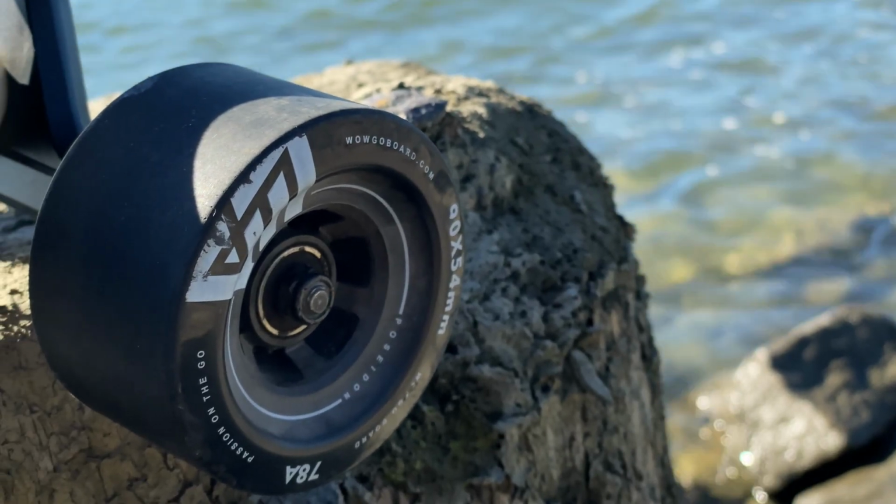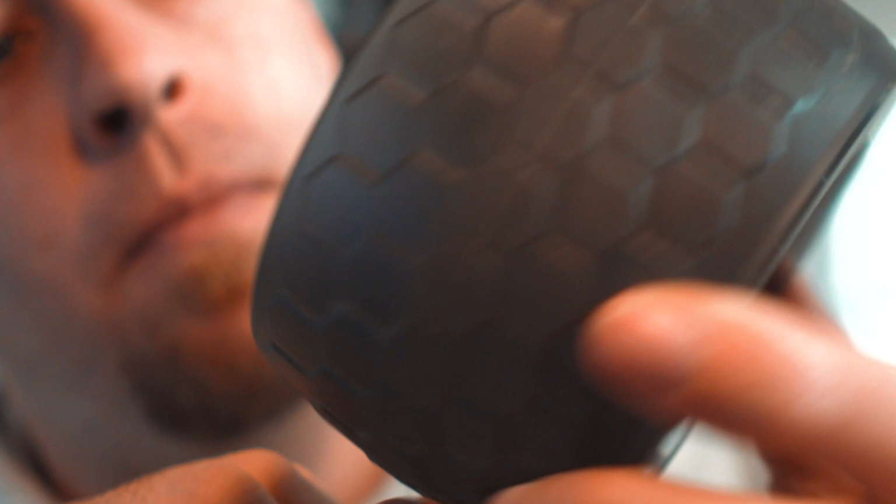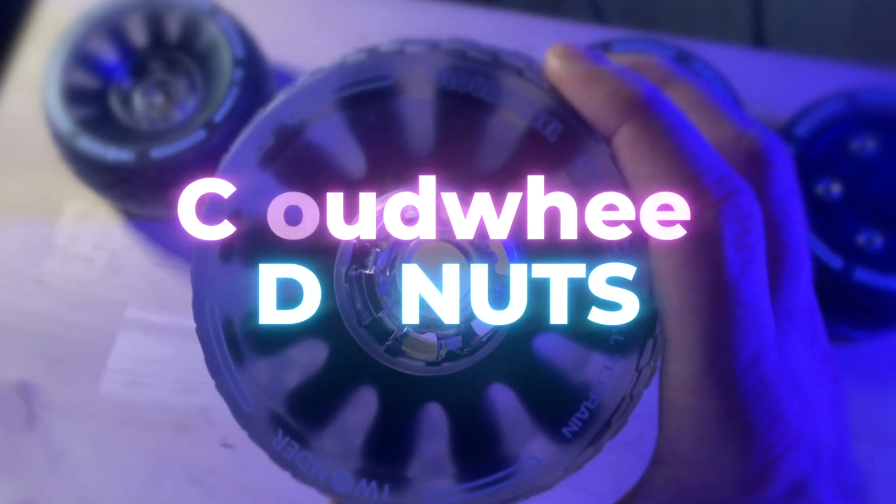I've been on the record saying how much I love the 2S Pro stock front wheels before, and it feels to me like the small printed patterns on the Honeycomb are sort of a continuation of the same design as the stock 2S Pro wheels. Subtle, elegant, I like it. Aesthetics are fine. And onto the donuts.